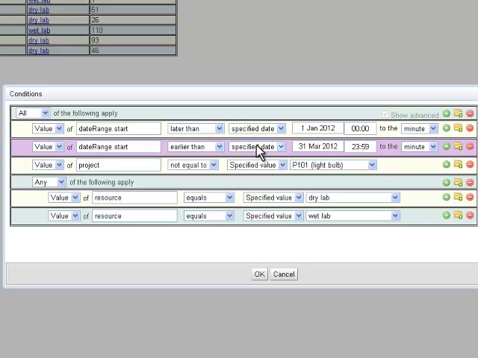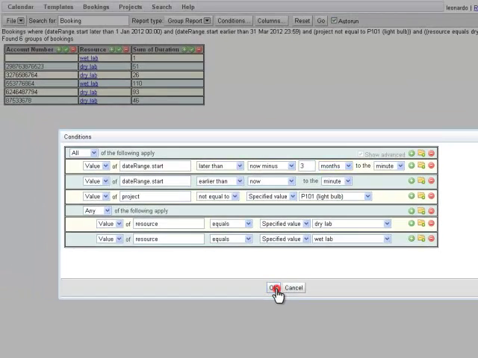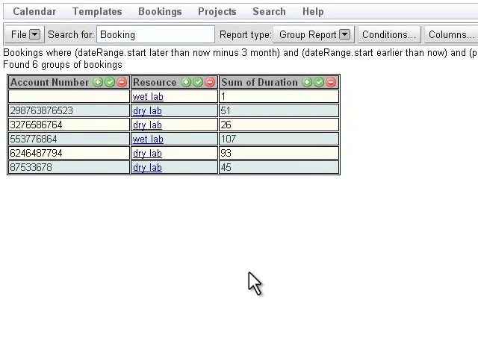This is done by first choosing bookings earlier than now, where now is the time the report is run, and then choosing bookings later than a time of now minus 3 months. And save the report.